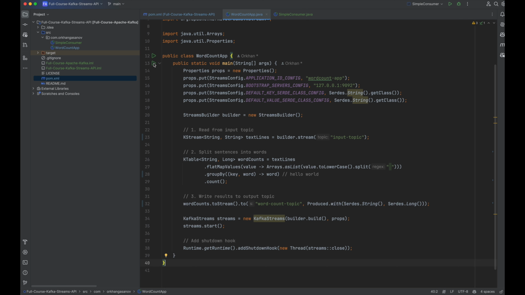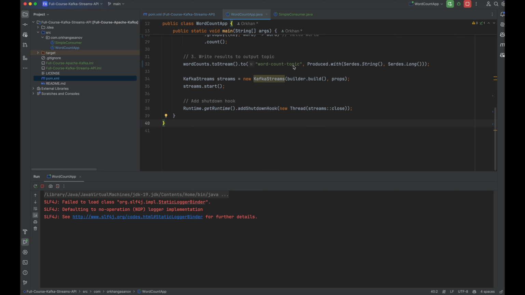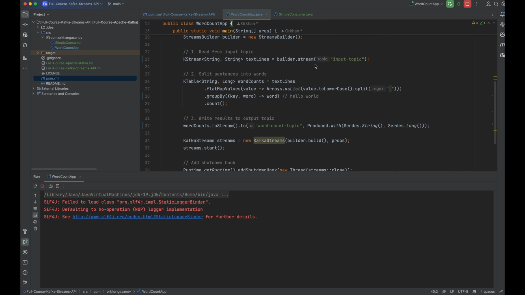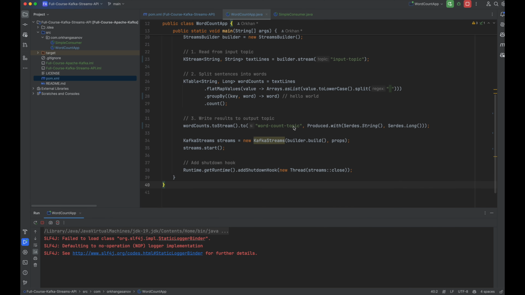So let's start our pipeline. We have started our pipeline. Now it will process the messages that are published to the input topic, count the words, and after that write the result to the word count topic.